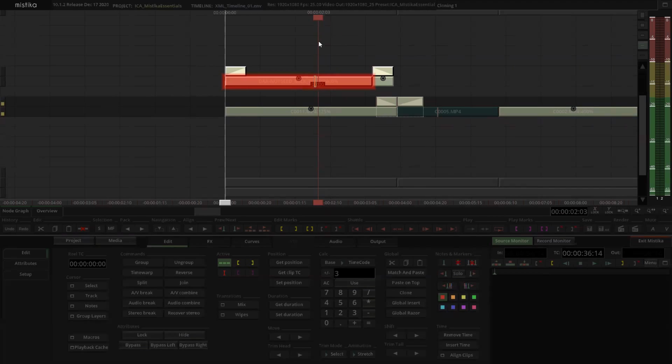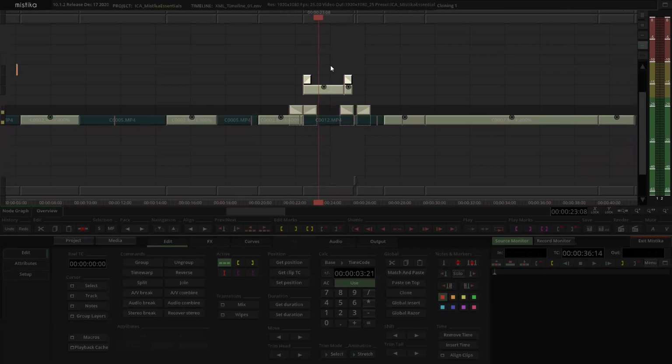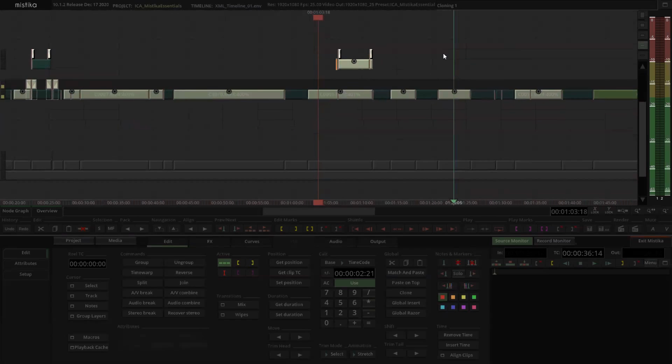So what I'm going to do here is actually clone this for a second and ungroup it. And then I have the single frame. And what I'm going to do here is select this and get duration, select my graphic and say set duration. And now I have the frozen frame there, and I don't need these time warps that actually aren't really useful. It's much better to work with a frozen frame here. And it's going to be the same case with this one here. I'm going to ungroup it, get duration, set duration, get rid of the time warps there, just put that on the bottom, and then we'll deal with how we comp them.